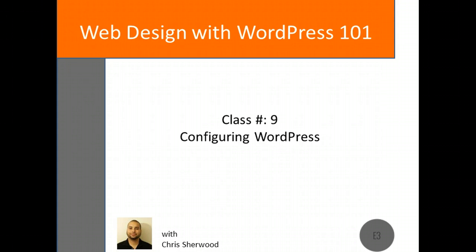Today we'll finish exploring the WordPress dashboard and take a look at some of the settings for WordPress. In the last class, we covered the majority of the tabs on the left-hand navigation menu. In this class, we'll explore the remaining tabs and talk about some important considerations in setting up WordPress.